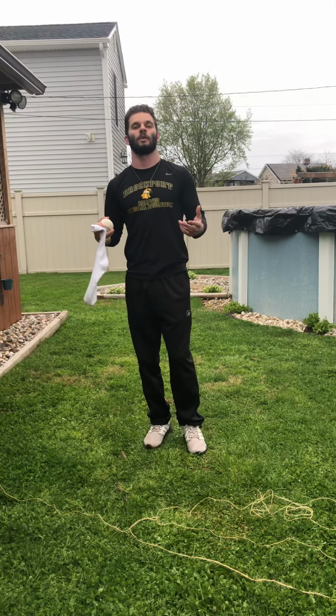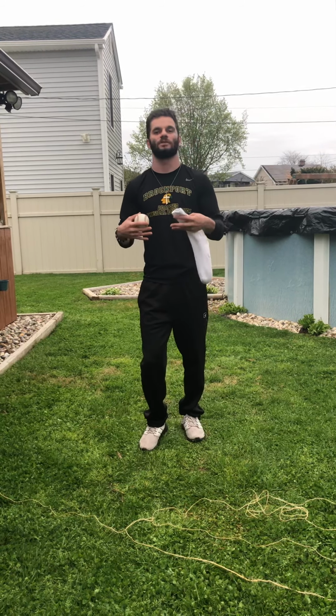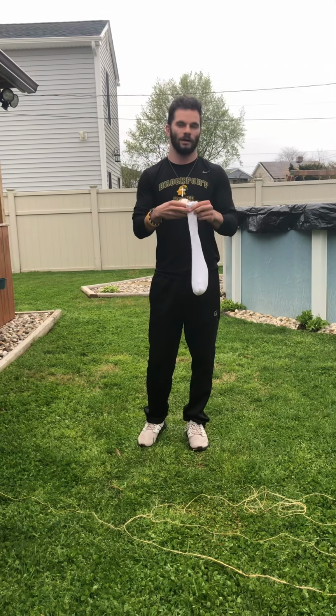So now that you know the equipment, you're going to put it together to make the contraption for throwing. I'm going to show you how to do that. So here's how it works.